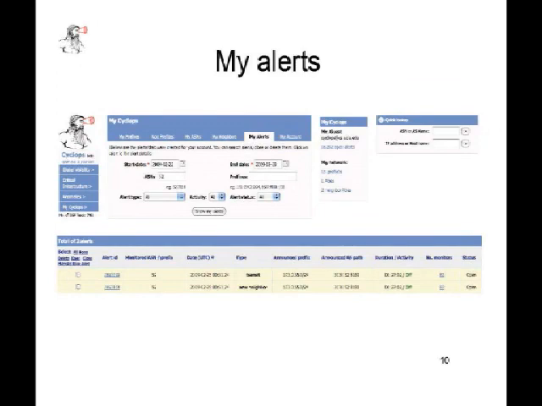And actually, the alerts will come in the form of emails, and they will also be included in the web interface, and you can access the web interface and see the list of all your alerts. In this case, we're looking at 2 alerts, a transit type alert and a new neighbor alert. And you can double-click these links here and get more information about each alert, like the BGP message that triggered each alert, the number of peers that saw each alert, and so on.